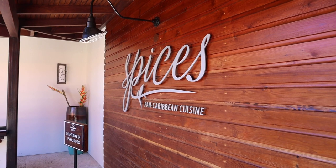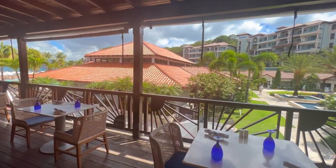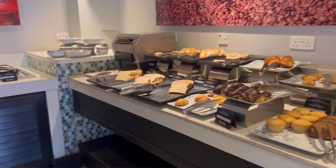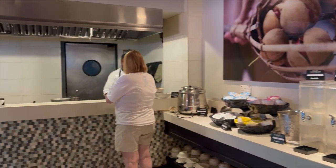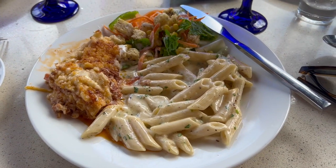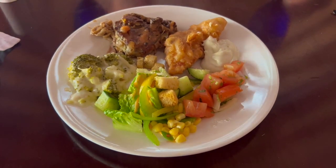Next up we have Spices, open for breakfast, lunch, and dinner. Reservations are not required and it is resort casual attire. We ate here a lot. For breakfast it is a typical breakfast buffet — the exact same buffet as Cucina Romana, the only difference being this one did not have the fresh orange juice machine. It is also a lunch buffet and every day they have a different type of cuisine: one day Mexican, one day Caribbean, one day Italian. You can check the Sandals mobile app to see what the day's cuisine is. For dinner it is an a la carte Caribbean menu. Breakfast and lunch were always good quality and, being a buffet, it's easy to grab a quick lunch and get back to your day.